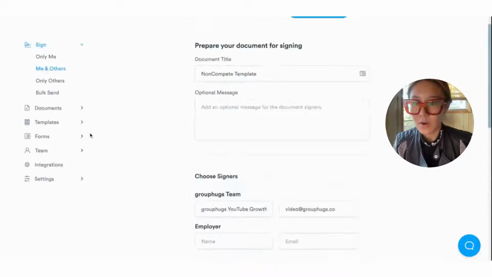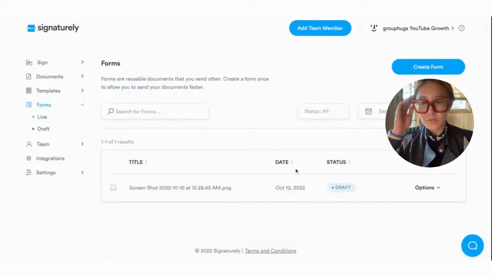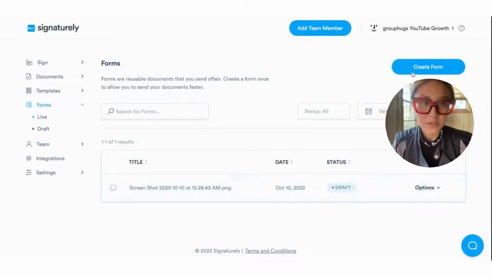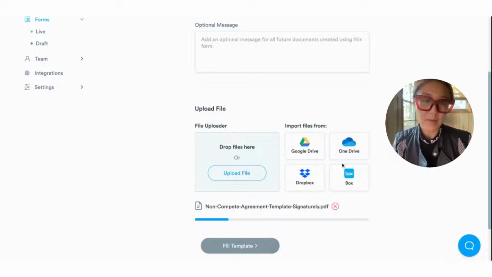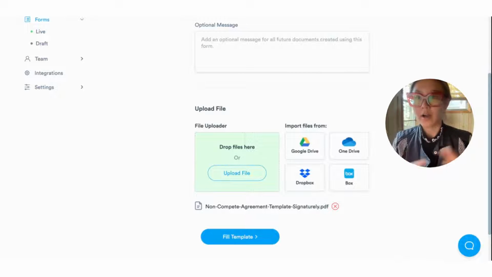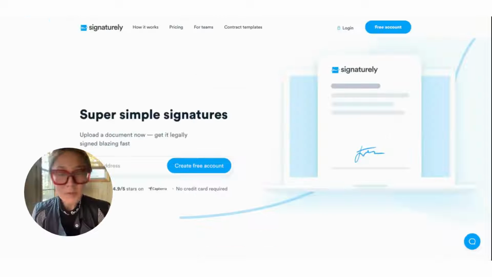Super easy. So I want to quickly talk about forms. So forms functions really similarly to creating a new document. But what's different really about forms is you're just sending them information that they need to fill out. So the way that I use forms is whenever I have a new client, I actually send them a form where they fill out all their business information and etc. And then all I need to do when I'm creating my proposal is to look at that form because my info is already collected. That's all I'm going to cover today.